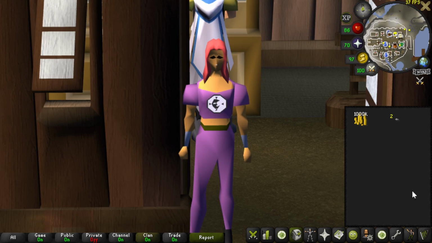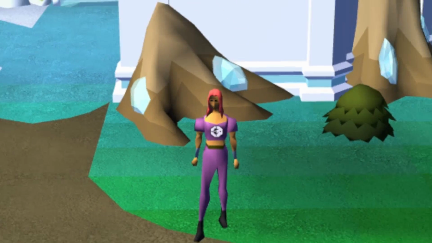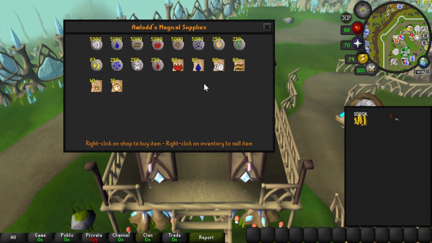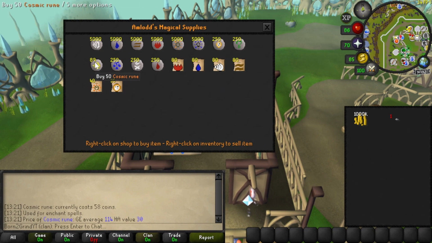Now, if you want something with a slightly bigger barrier to entry, come with me to the land of the elves. I think that goes without saying, though, you will need to have Song of the Elves done for this. Here at Effa's magic shop, she sells cosmic runes, and they are going to be in a stack of 250 if you can manage to find a fully stocked world. You buy them for 58 and sell them for 114. That is almost exactly double.